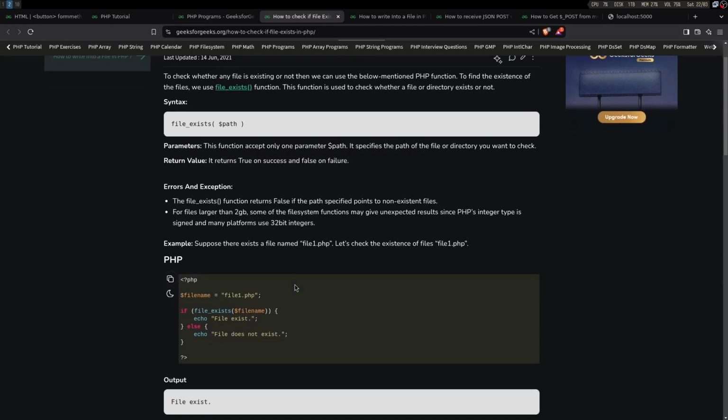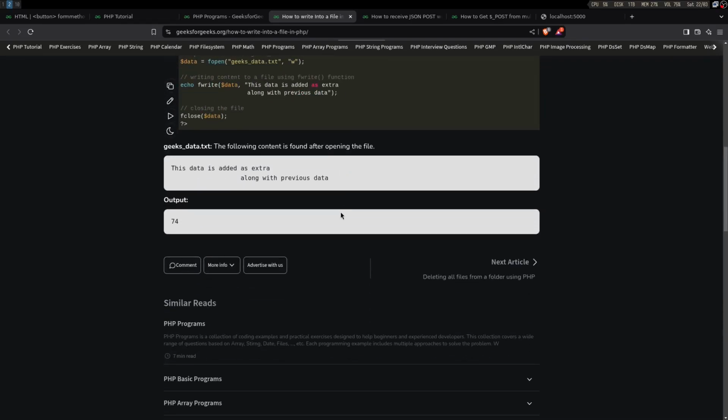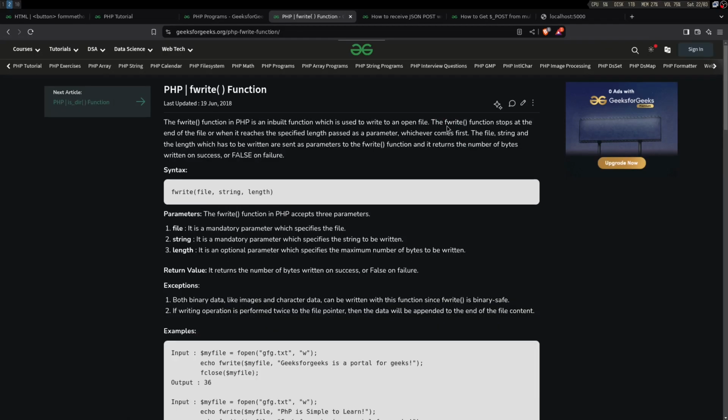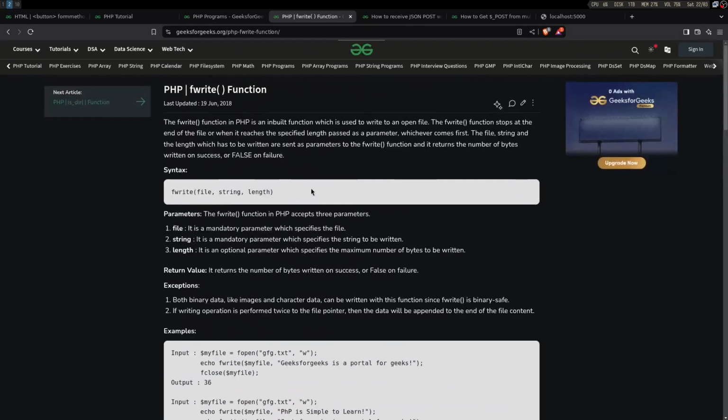We don't. Come on, how do you show how to write a file, but we don't see how you read a file? That's insane. Okay. Oh, you know what?